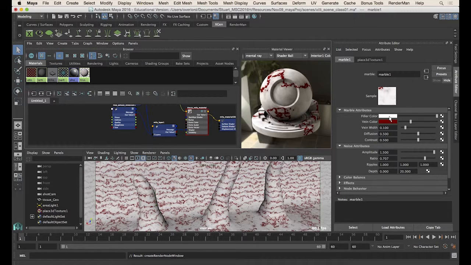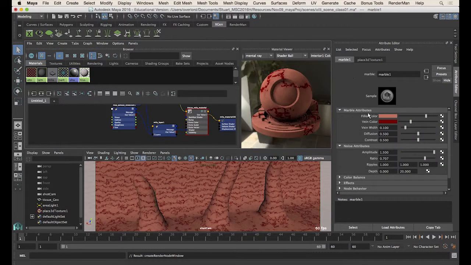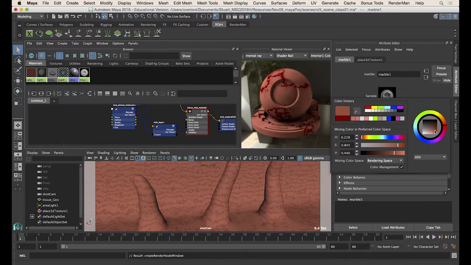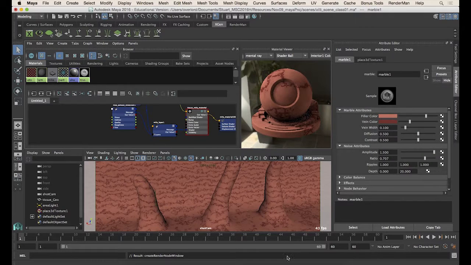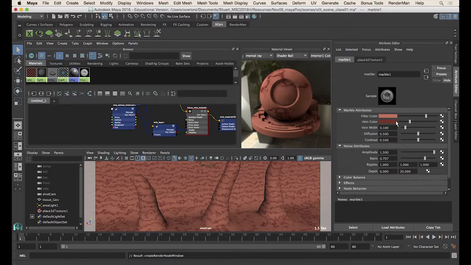The first thing we want to change is the color. So the filler color, I'm actually going to choose the same as our base color. And it should be the first swatch in this list here, because it keeps a history of the colors that you've chosen. So I'll choose that one. And then the vein color, let's pick something a little bit darker, a darkish reddish brown. And we can come back to our reference and imagine what color. We could even sample it with an eyedropper if we wanted to. Maybe something like that.